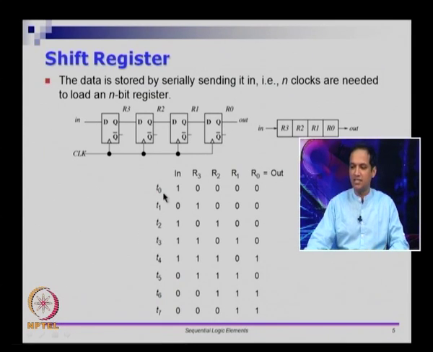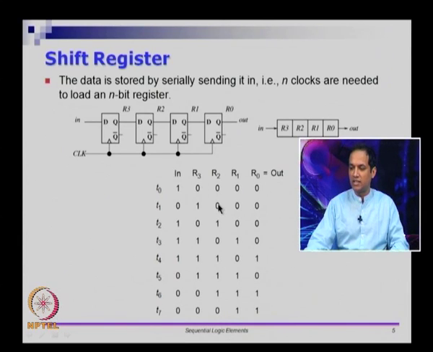So let us see what this does. If you put T0 equal to 1 at some time point, we will see that this input will appear in its output one clock cycle later. So this one shifts to this location at time T1. So the input was made available in the previous clock cycle to this flip flop R3, it comes out as output of R3 at T1, and if you look at these 3 zeros, right.